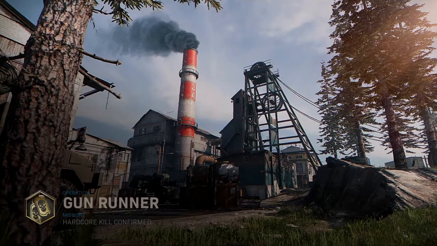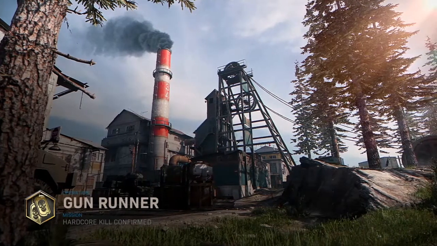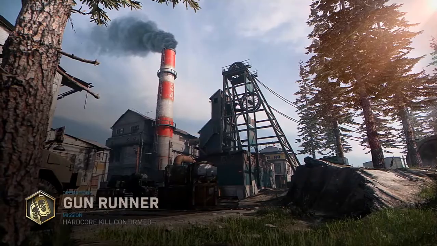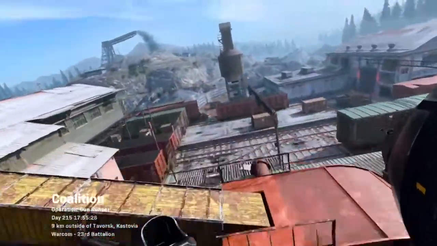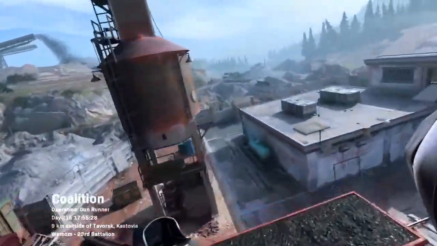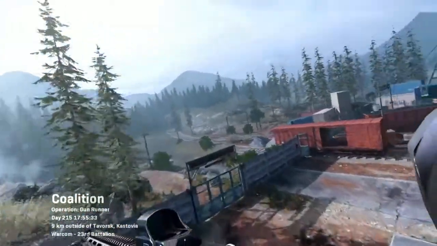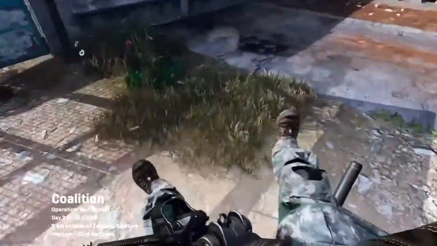Alright guys, our third map, kill confirmed. Hardcore. Gunrunner. Let's go, boys, let's die. Right. Woo, who's flying the chopper, man? You're too close to the goddamn buildings. Come on. Are you also high on drugs? Because on last match, friendlies were killing me.